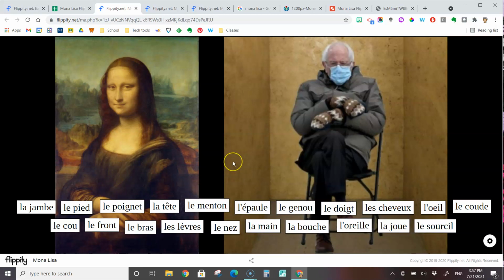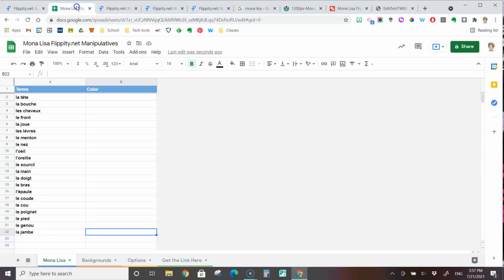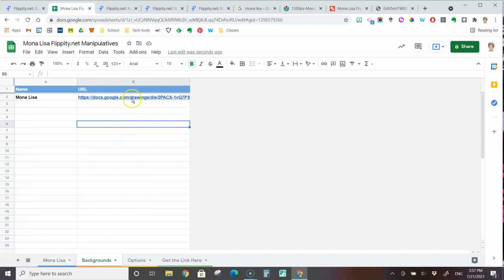So the key is, if you want to use your own background image, you can either put the link for the image right here where it says URL, but keep in mind it's going to stretch it to fit the space available.